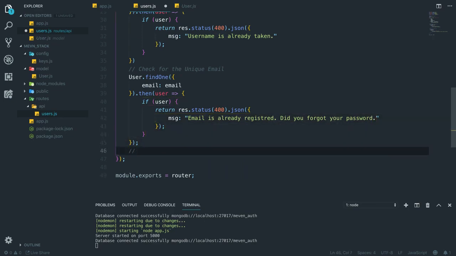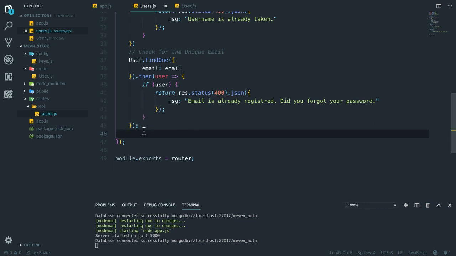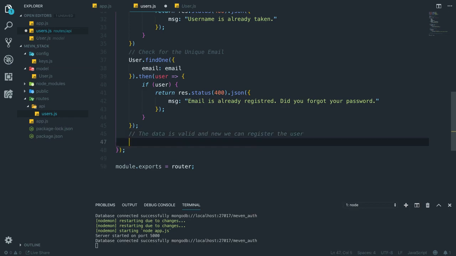Now the next thing: if nothing goes wrong, if everything is fine till here, that means the data is valid, and now we can register the user. So how are we going to do that? If you remember from my last videos, it's very simple.